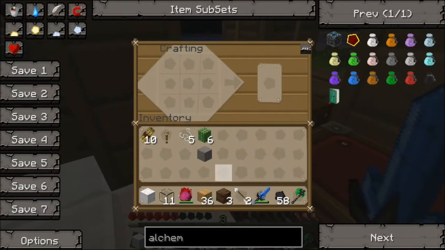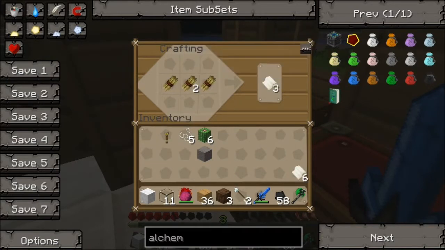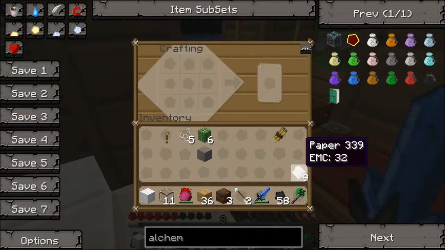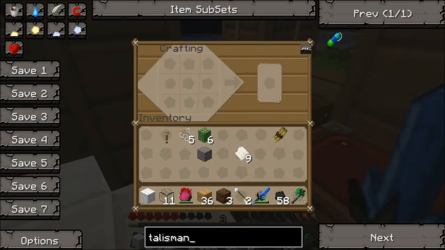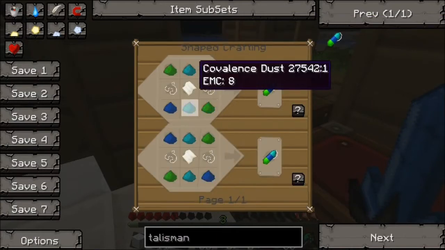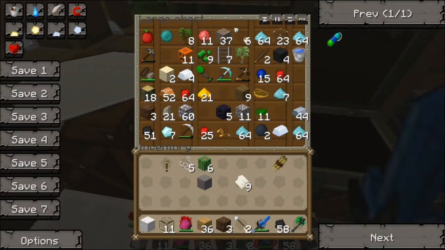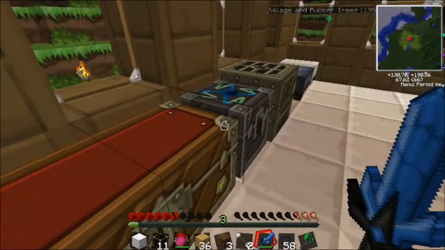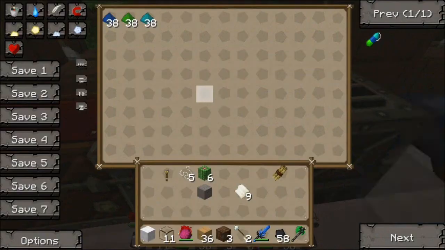we're going to make an electric furnace. So we've got our 9 paper. How do I make this again? I keep on forgetting. Talisman. I've got 5 string. Don't need a string in there. I don't need it anyway. Paper. I don't need that covalence dust.